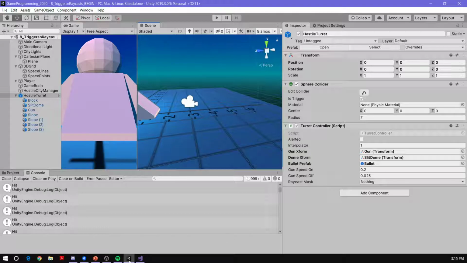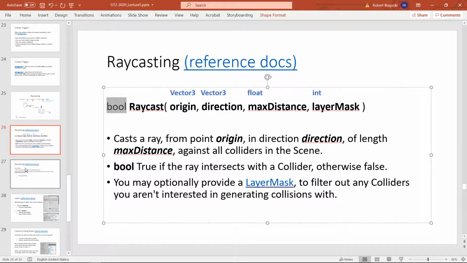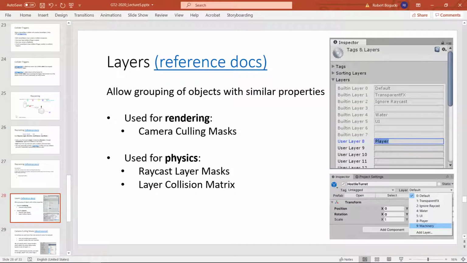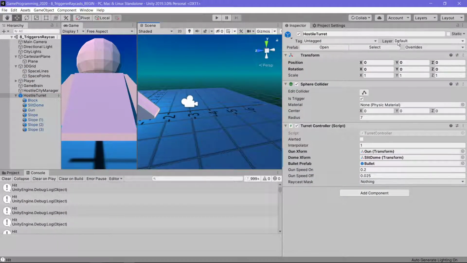I have a couple of slides about layers, but maybe without going into too much detail. They can be used for rendering, so cameras work with masks, work with layers, but they can also be used for physics. So let's have a quick look at layers before we proceed.